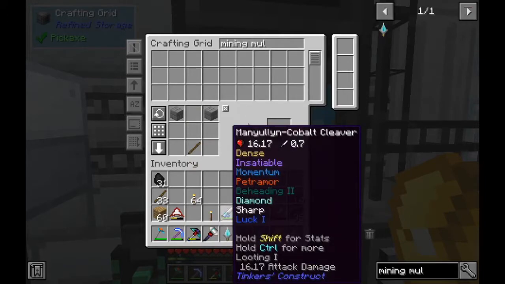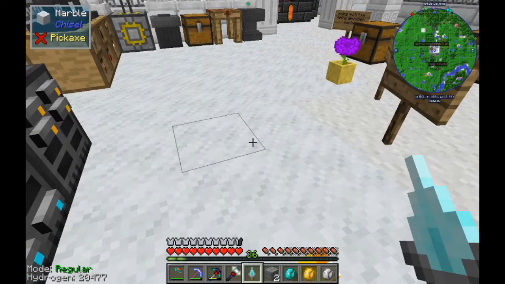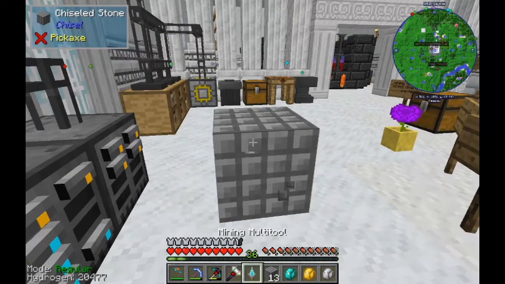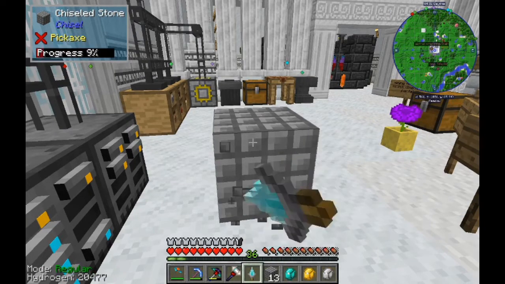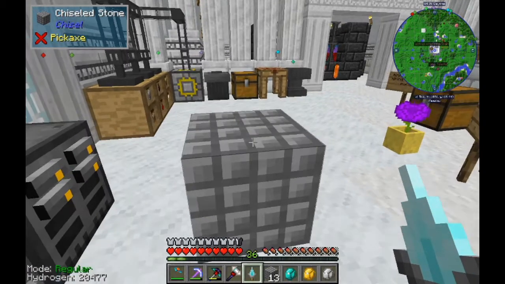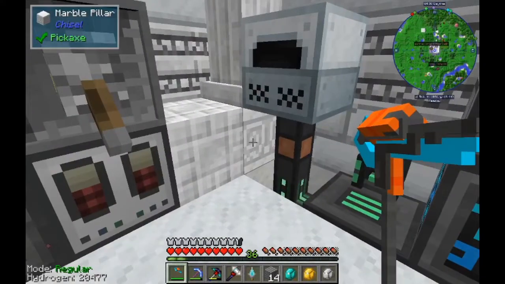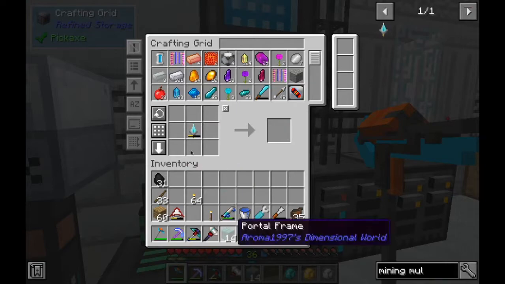Alright, now it also, among other things, acts as a chisel. Though I'm not sure how to use it. Maybe, let's try this. And shift. No, alright. Oh, I think we craft them together. Let's see. And we're going to make a portal, assuming we can do this, to the mining dimension. So it's basically a dimension that's just there for mining. Haha, that's it. Awesome.